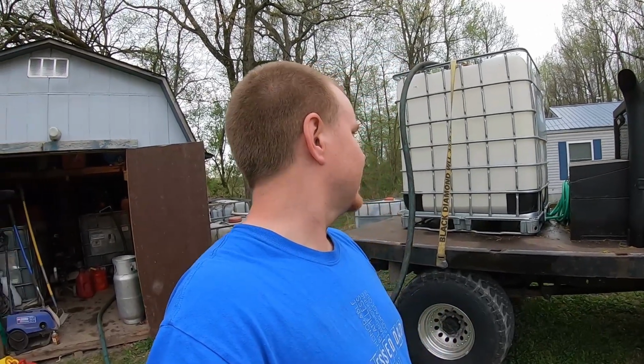I do have another full tote to go pick up probably the next week or so. So I'll take you all along for that and show you how that works out. I believe I'll be changing out totes for that guy, so I'll be able to unload and empty with a forklift and sit his full one on there and just roll out. Real simple. If you get good relationships with the people you pick up oil from, make it simple on them, and things go a lot smoother.